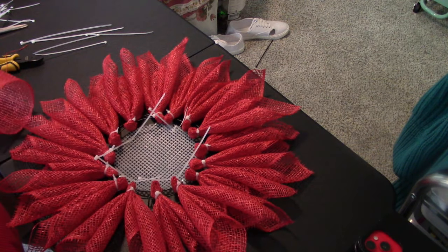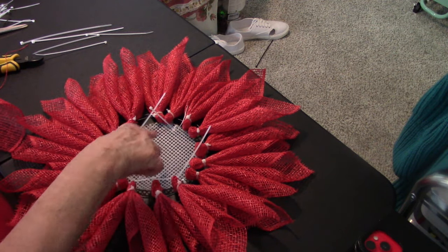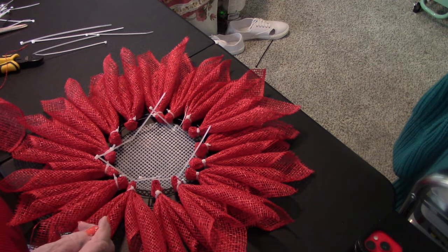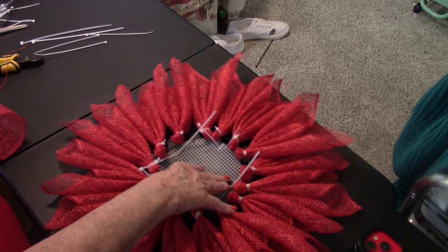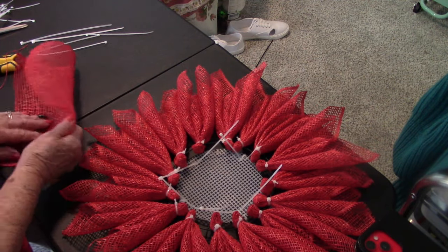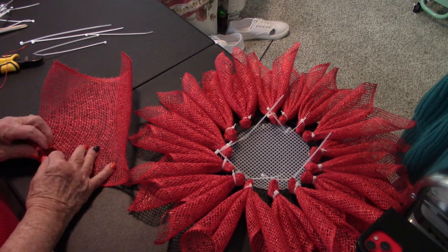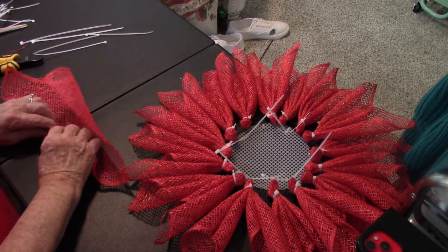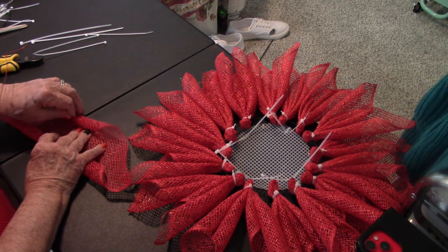Now, one thing that Christine does, and I thought was a good idea, was she does north, south, east, and west first. And that's how she starts the mesh on each row and then fills in between them. So I'm going to try that and see how that works out. These aren't quite as curly as the other ones were. I'm getting deeper into the roll, so I don't have to hold the other one from coming up to hit me in the head.